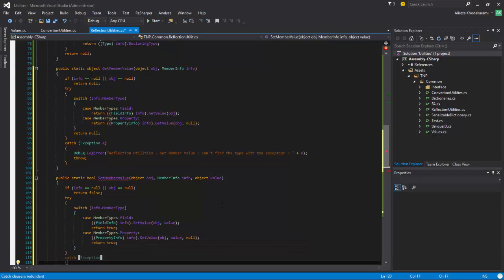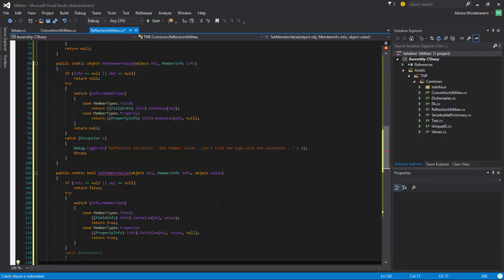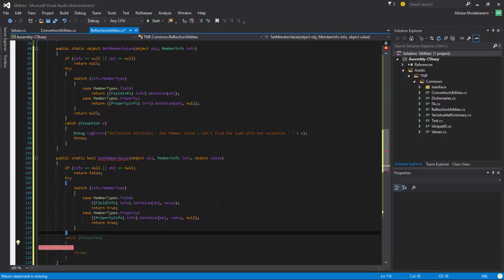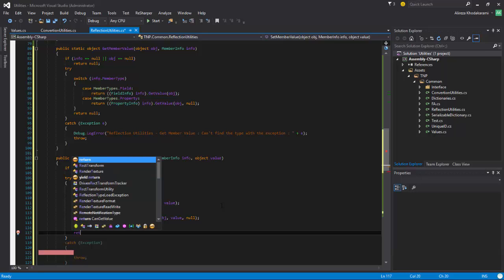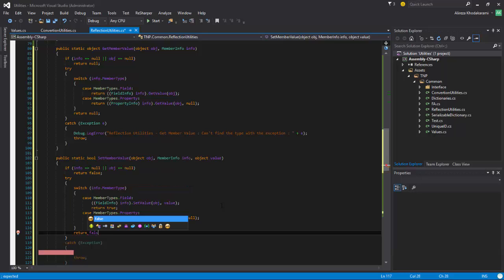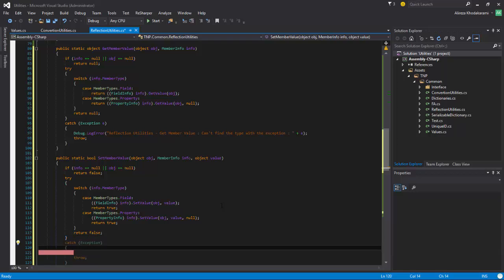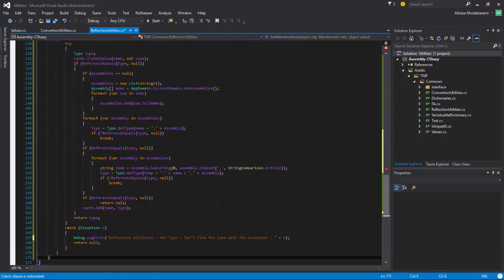Now in exception, otherwise we return false. If the exception happened, we want this, and this is the set member value, and now I found something here. Oh no, I'm returning null. Cool.